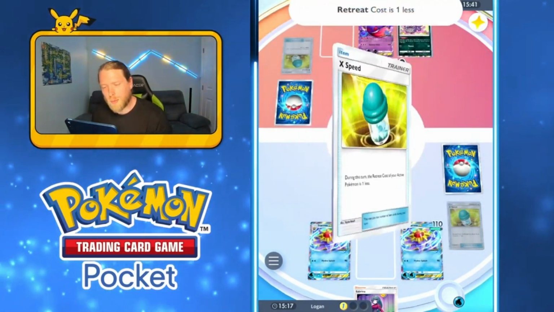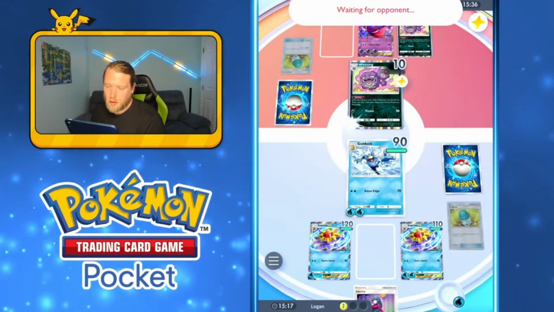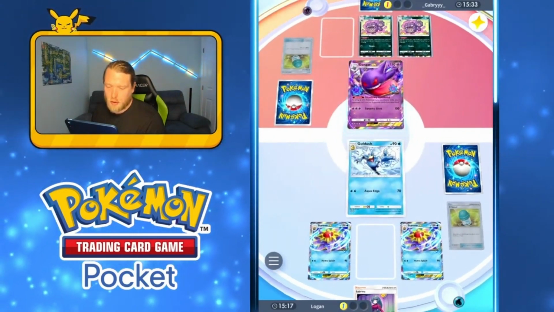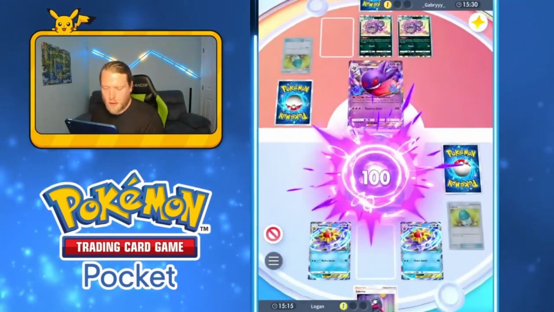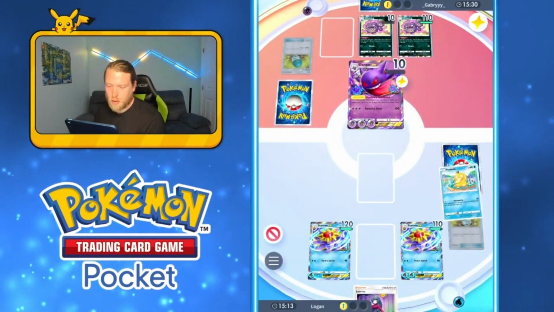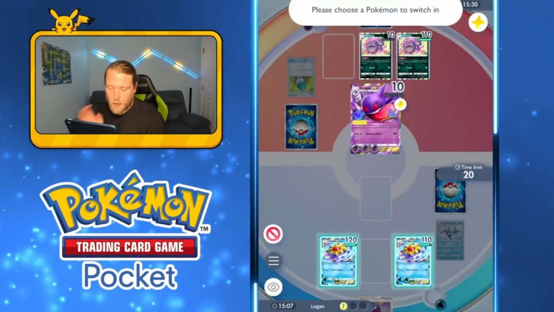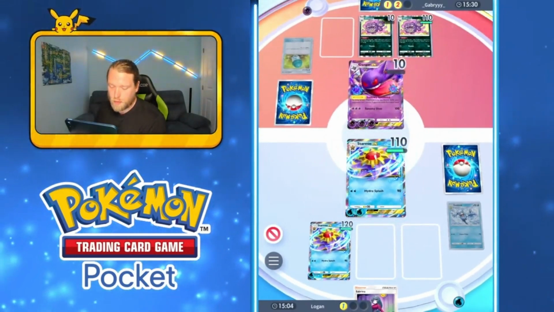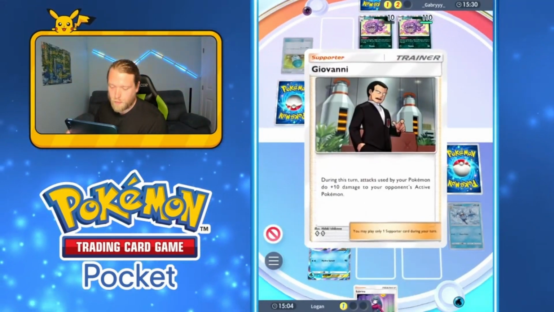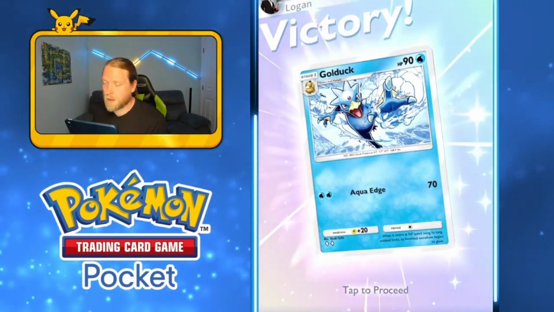Two X speeds? Wow, okay. He just won't stop the shenanigans. Why into the Gengar? I thought he was going to bring out the other Weezing. Yeah. I thought he was going to switch the other Weezing and, like, give me real problems. Yeah, I'm not sure, Dank. I'm not sure.